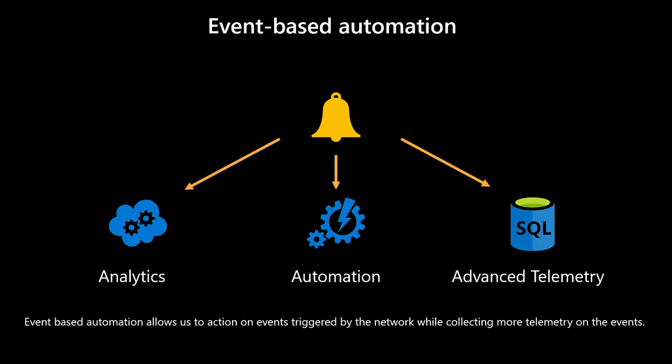We're also looking at analytics and advanced telemetry. The one piece that we always find out from network engineers is an event happens and I don't have enough data for that event. I don't know what happened because the information coming in isn't coming in fast enough, or there isn't enough information coming at me. Now, we can solve that problem one of two ways. We can either go to all the devices and turn on full verbosity and collect terabytes of data every minute, or we can just wait for the event to happen and then go configure the device to send us that telemetry when we need it. And that's the idea behind event-based automation.